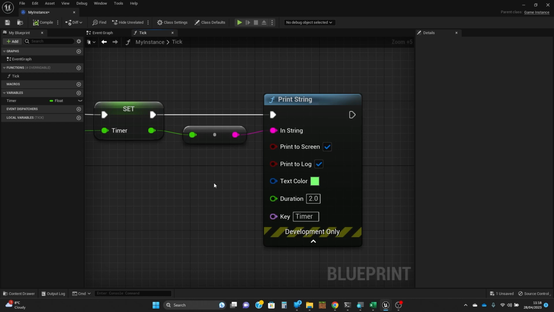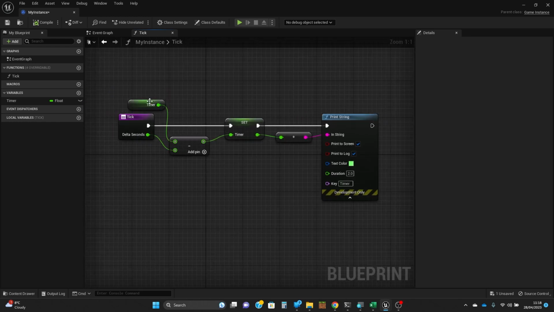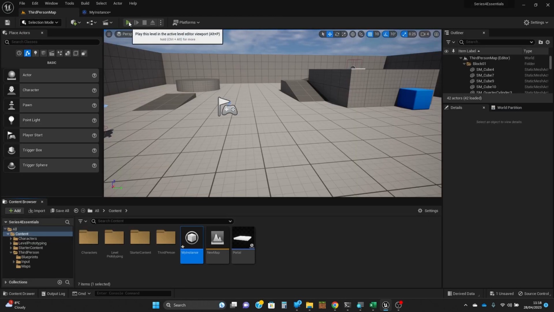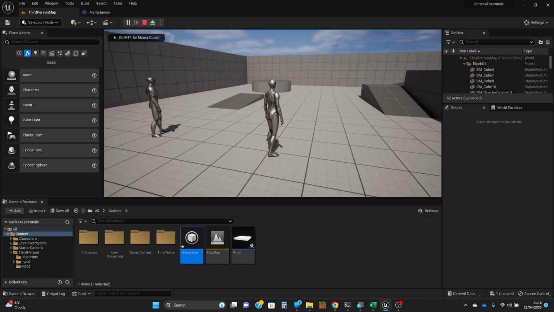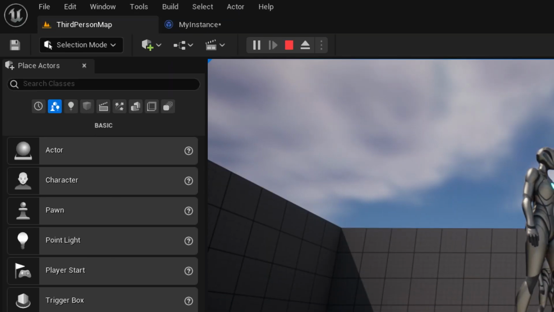Okay, we should be able to compile that, and I'm just going to do a quick check that this is what we should be doing. So just checking, we've got the timer, we're taking off delta seconds, we're setting the timer anew, and then we're printing it out to the screen. At the moment, this tick is not being called, so we shouldn't see anything on the screen yet. I'm just going to move that across into there, and hopefully prove that. So yes, if you look at the top left up here, it's not being displayed.